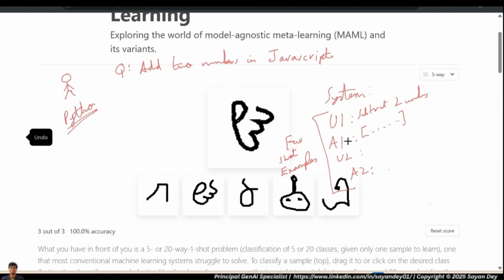You're teaching the LLM that if the user message was like this, subtract two numbers, the assistant response will be like this, where the complete code is printing out, right? And user message 2 will be something like multiply two numbers. If the user message is like this, the assistant response will be like this.